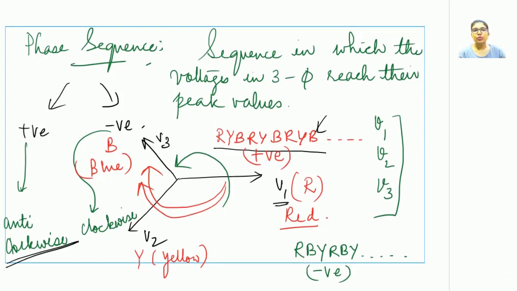There is another way in which you can remember this positive and negative sequence. Till now we have always remembered that if there is a positive lead or a positive direction, it goes in the anti-clockwise direction. And if there is a lag, it always traverses in a negative angle, and that happens because of the clockwise direction. Now this analogy is being used for the machine rotation as well. If the machine is rotating in the anti-clockwise direction, it will generate a positive sequence. If the machine is rotating in the clockwise direction, it will generate a negative sequence.